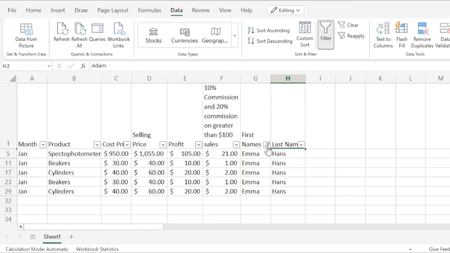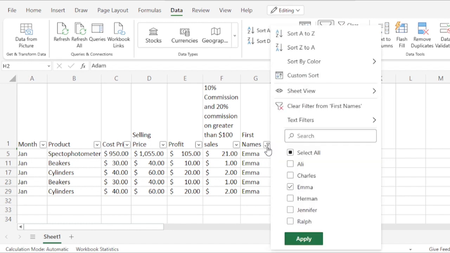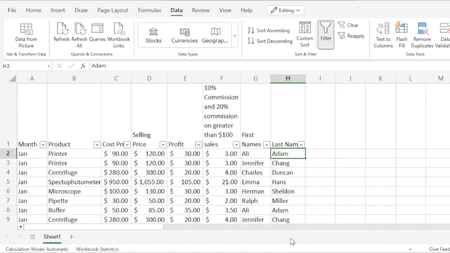Now we can go back and bring back all the salespeople's reports by clicking back on the drop-down box, selecting all, and then applying. So here we went back to our original sales report. We can do this not only for the first name, but also for the product.